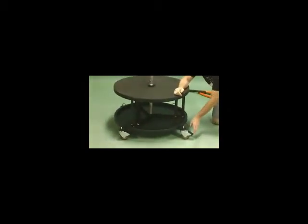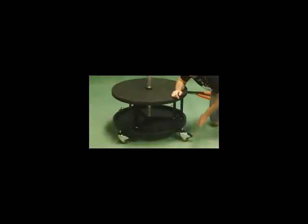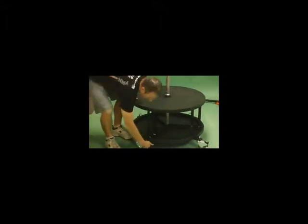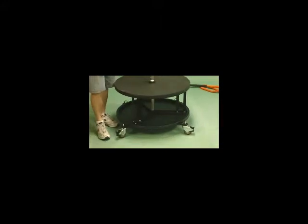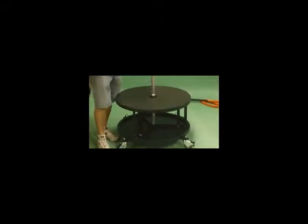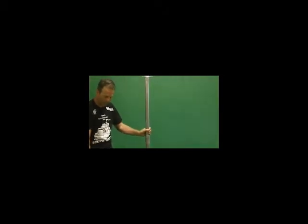So all the wheels are designed with locking step-on locks. All you do is step on it, it locks in place, and you go around to all 4 positions on your Slastix pole and lock it in position. Once it's locked in position, this thing will not roll. Obviously if you're doing some extremely heavy pulling on it, maybe on a gym floor or a basketball floor, there's not going to be as much friction as if you did it on a rubber type surface. Now we're locked in place, this thing won't move.